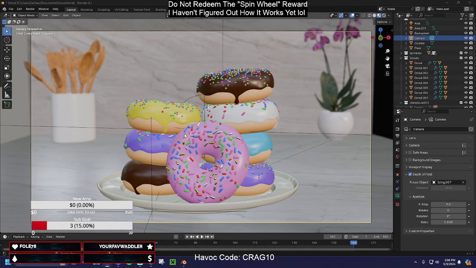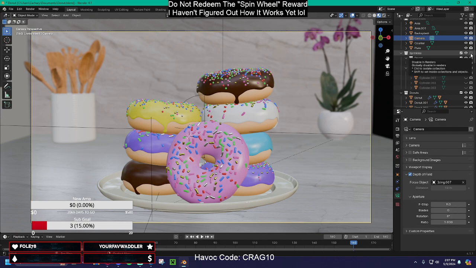Okay, so those 3 sphere sprinkles he added in went into the sprinkles collection, which is disabled. It won't show up in the render. So he has to take those sprinkles out of that collection, and he's putting them into the donut section. Same with his area lamp. It was also in the sprinkles, so he put it in the environment. So he's doing a test render.